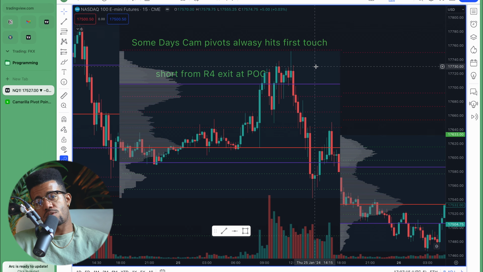But that's how I use them. So there might be other people who use just cam pivots for entries and exits. I use cam pivots really for quick touch scalps into the mean. Very similar to what I do with VWAP, right? So my video where I'm talking about VWAP trading or trading into the mean, which is like my base hit play every single day.